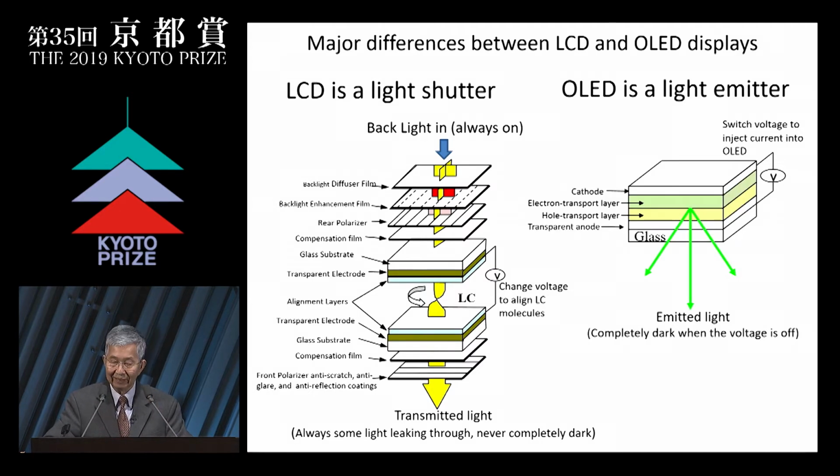For OLED, it's a light emitter. At least conceptually, we only require two layers plus two electrodes and a support substrate. When you turn on the voltage and allow current to pass through the device, it produces light. So when you turn it off, the light is off. So the contrast ratio, we call it the native contrast ratio, can be practically infinite. But the LCD, at best, may be 1,000 or a few thousand. And that is a difference. It is enough that your eye can tell the quality between the two displays.